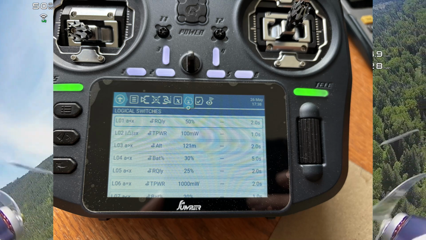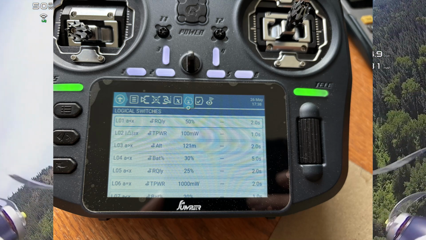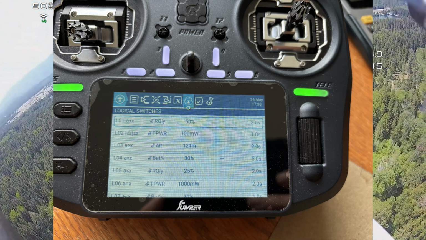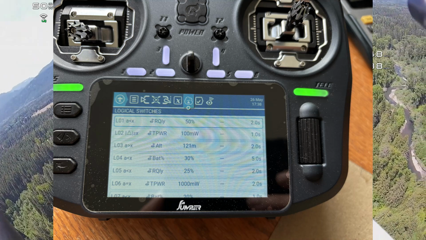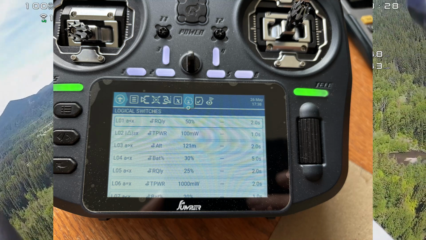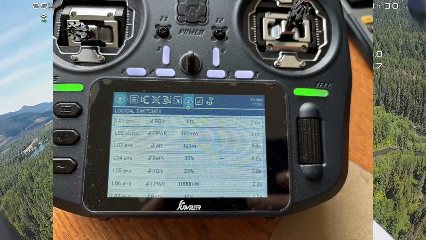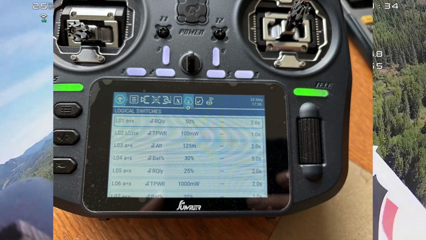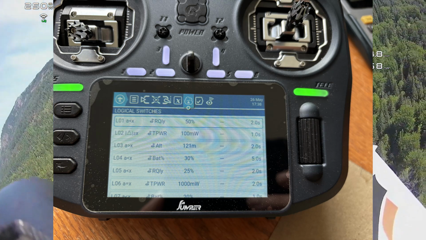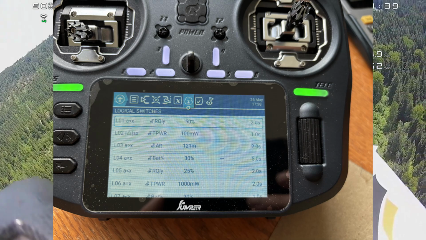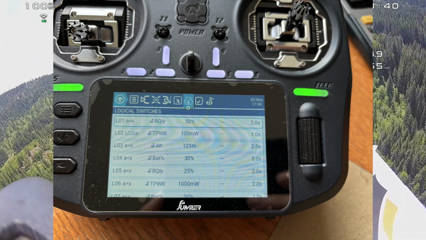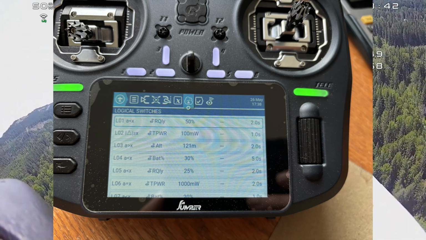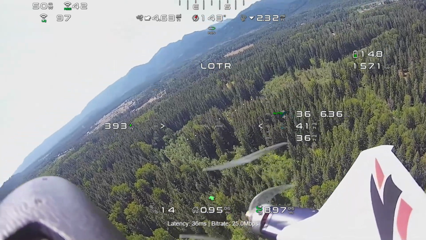And altitude, 121 meters is 400 feet, and that actually worked for me. It was fantastic. Battery percentage, and this is one thing that in this flight, I'll talk more about at the end, is the percentage of my battery is incorrect because I needed to adjust the iNav settings for a lithium ion.